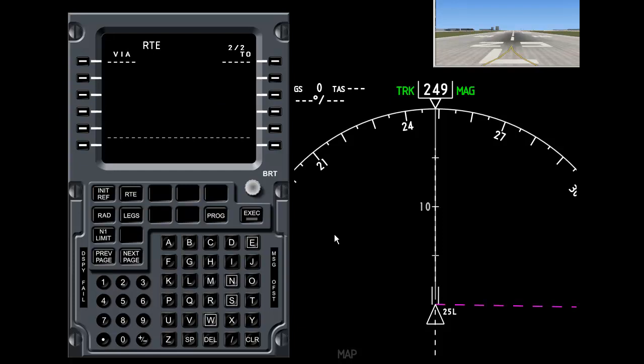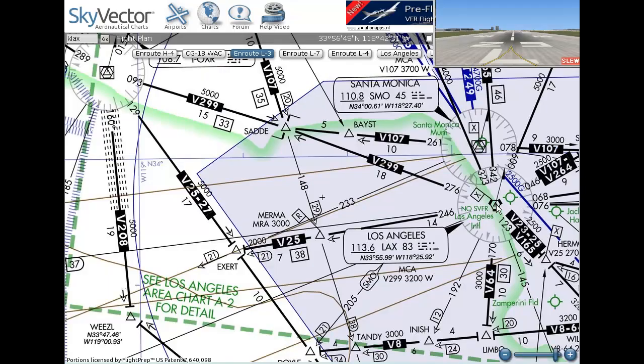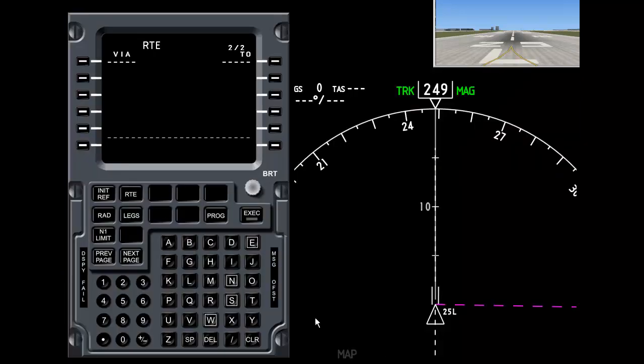Now if you remember, we're going to be flying out over the ocean up to our first waypoint, and we'll have a look at the map. Here's Los Angeles here, and we're going to fly out to our first waypoint called murmur. So go ahead and enter that into the CDU here. I'll type it in because it's quicker. And in this column here which says 2, I press line select key 1R or 1 right. Okay, we're flying via, and in this case it's called direct to murmur.